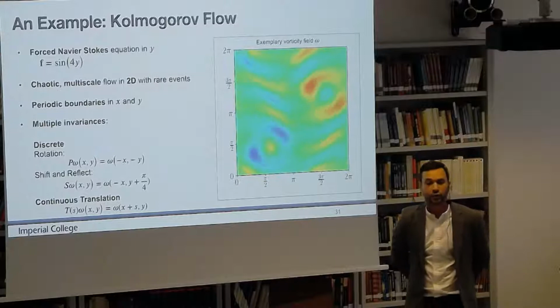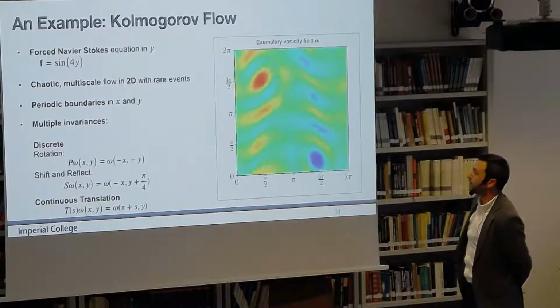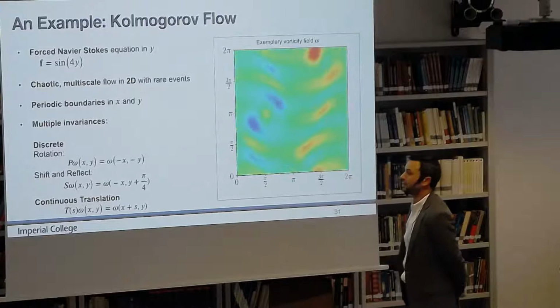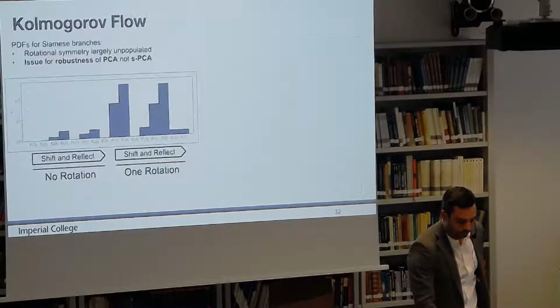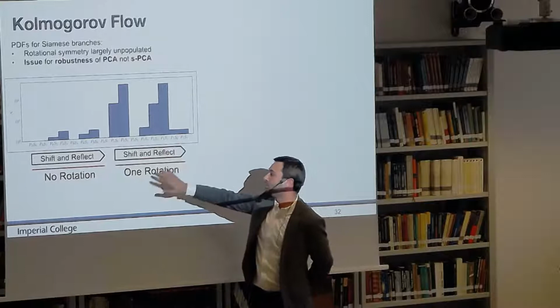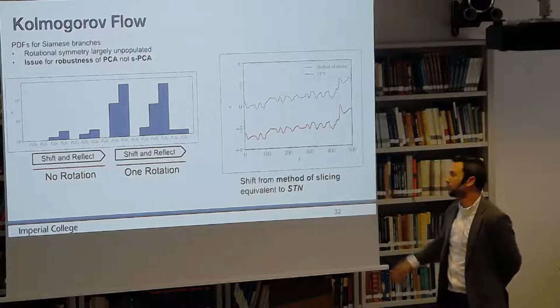So this is a demonstration for a canonical example. This is a Kolmogorov flow, where you have continuous symmetry in the streamwise direction and in the vertical direction. You have a forcing with a specific wave number in Y that gives rise to a certain number of discrete and continuous symmetries that you can see here. Specifically, the combination of rotation, shift, and reflect symmetries gives rise to 16 different types of symmetries in the system. If we do this symmetry-aware proper orthogonal decomposition analysis now, we can find the optimal shift and reflect, or the optimal discrete symmetry, that we have at each snapshot. We can find the optimal shift in the translation, but also the optimal modes. Okay, and this is what I'm showing here.